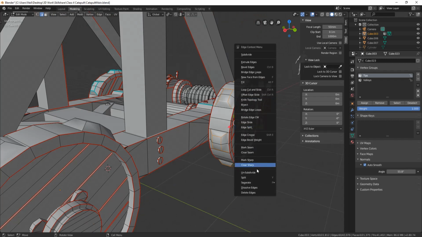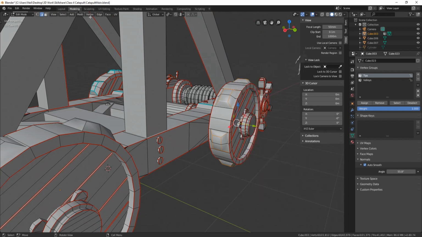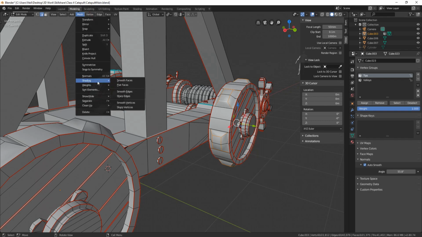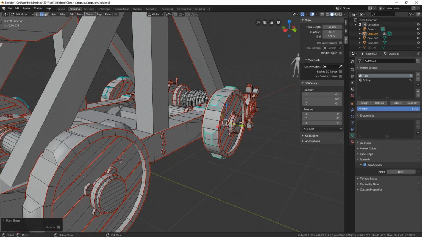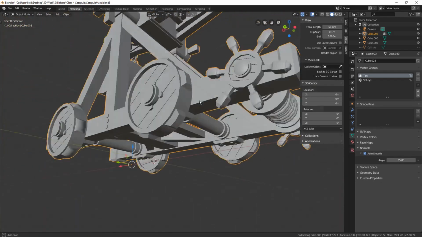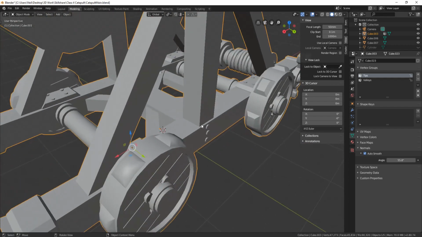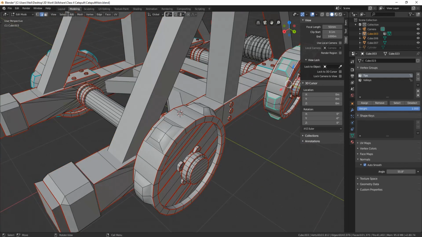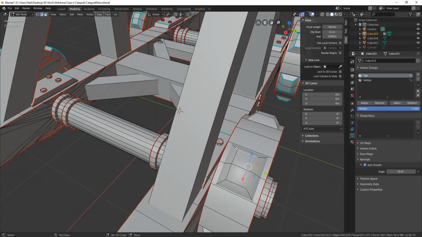So let's shade this one smooth as well. So I'm going to come up to mesh, and I'm going to go to shading and sharp edges, and then I'm just going to check that out once more, and then I'll do the last one, and then we can start first of all with our rope, because we do want rope on there.